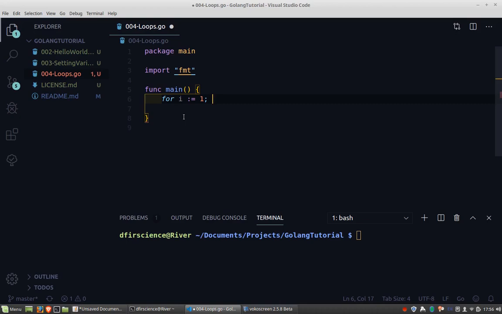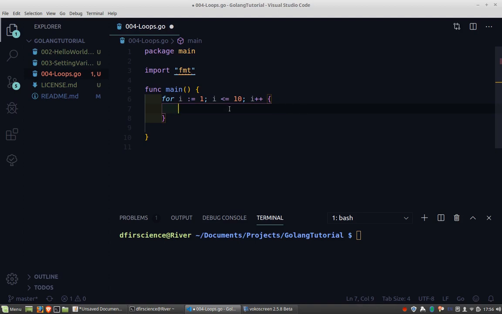And then I need some condition to check. So this is the variable that we're monitoring, and I've already set that variable to 1. The next field that we need to fill in is the check, like when will we stop looping. So this is whenever i is, let's say, less than or equal to 10, just the value 10. So that will loop over 10 times. And then what do we want to do after each successful loop? Well, if we've looped one time, what we probably want to do is add 1 to i. So what I can do is just i++. And if you've never seen the plus plus before, it just means increment by 1. So then I need my bracket. And now I have the beginning of my for loop.